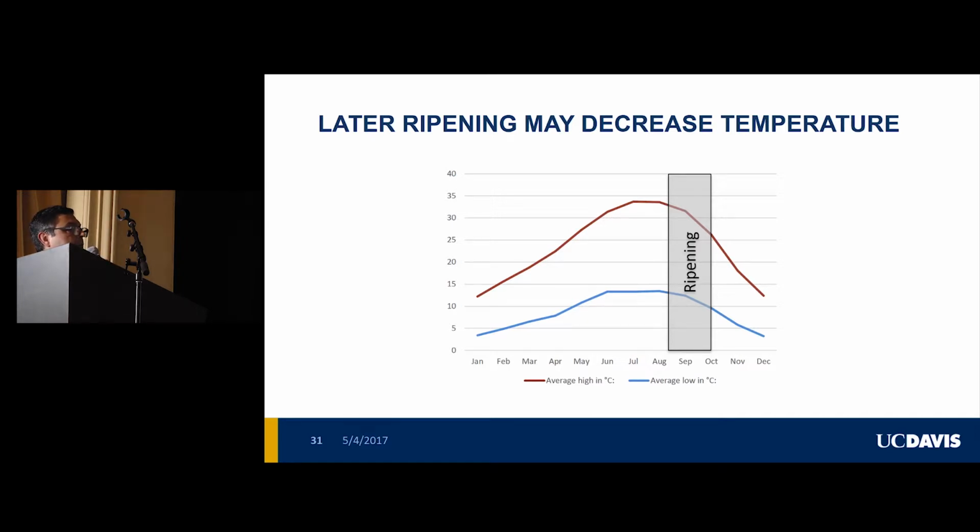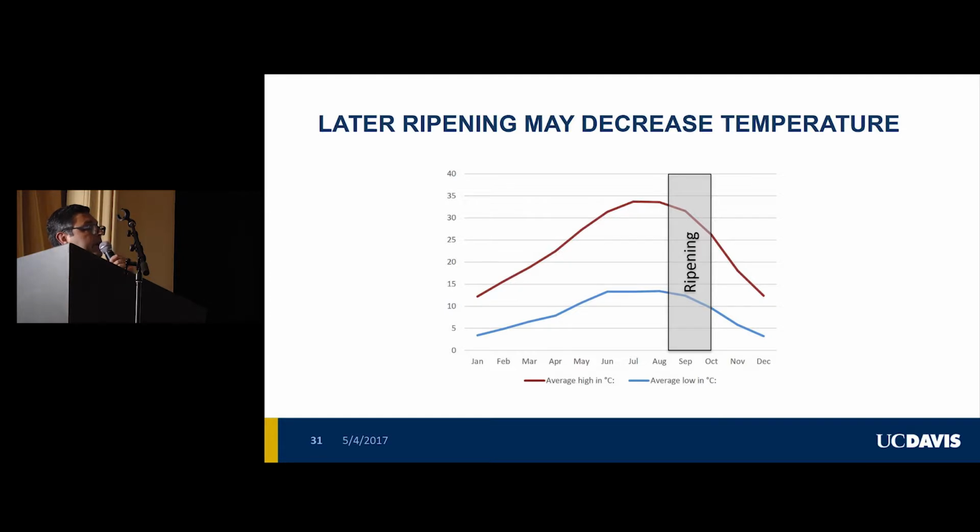As I mentioned, we have about 120 or 140 days to bring in this harvest. So moving this to a cooler portion of the season might be beneficial if we can afford to hang this fruit a lot longer. I'm not saying we need to hang this to about 28 Brix, but somehow manipulating the leaf area to fruit ratio early in the season to make it ripen a little bit later.